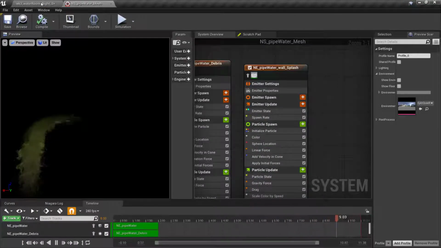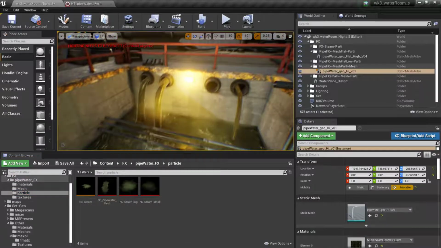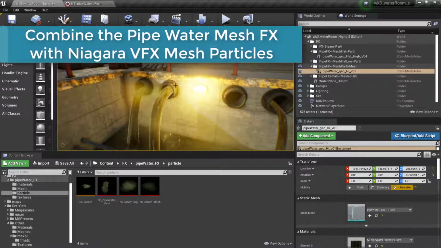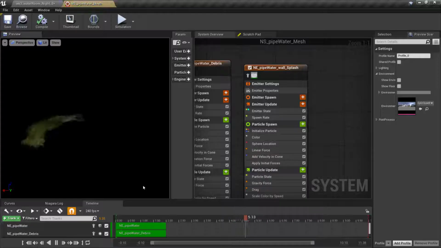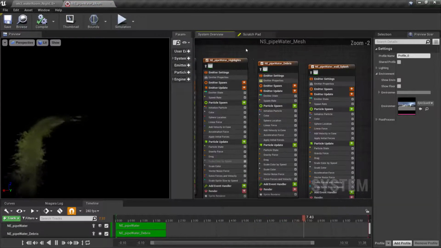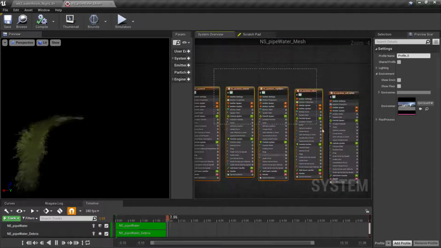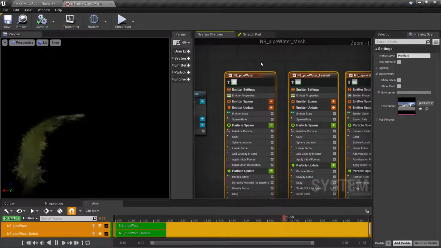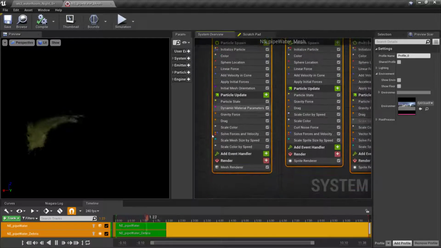Now, the next thing is I want to use the particle system that I already provided for you guys. We're going to utilize that particle system and combine it with this current element that we have here, because we want to create that secondary waterfall. Not waterfall, but water coming out of here. The reason I have this Niagara effect here is because I made a complex Niagara effect with multiple emitters. I wanted you guys to take a look at it and have some examples of how you take these multiple elements and how you tweak some of the settings in a different way.